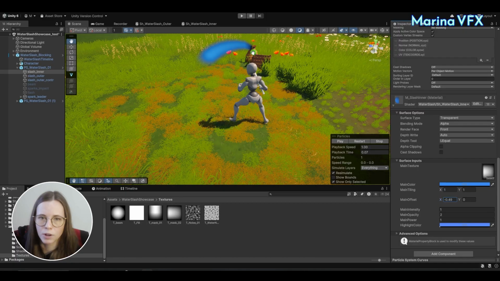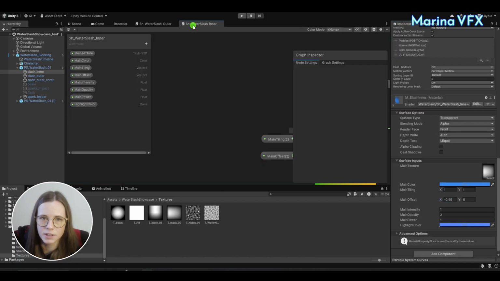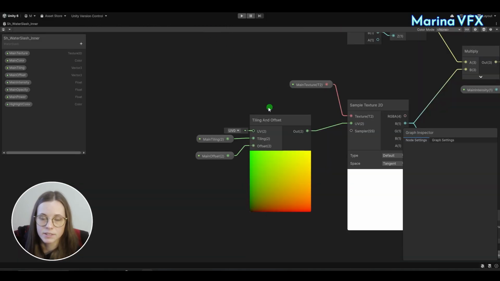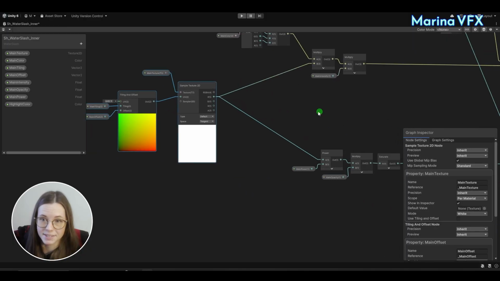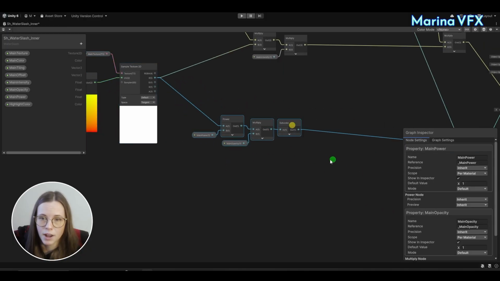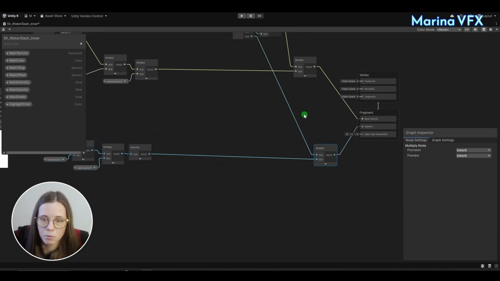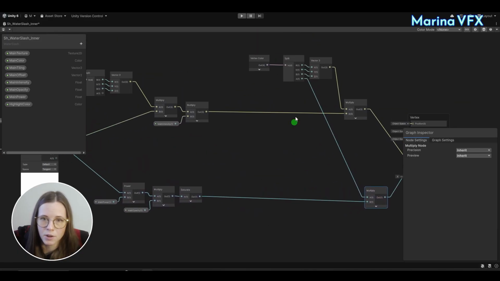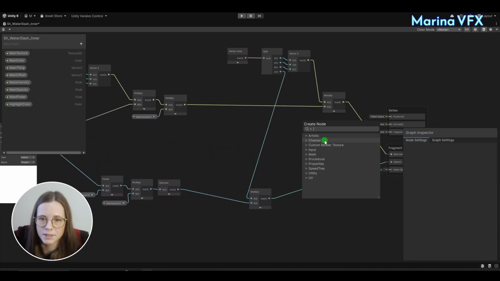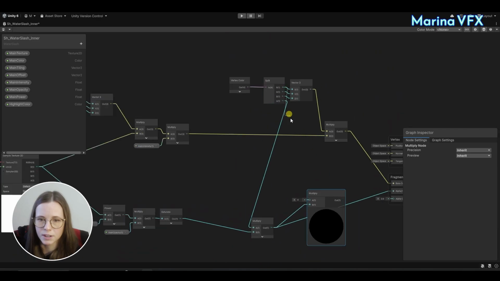Now I want to hide these black vertex colors, and this will be my opacity mask. To hide this vertex color, I want to multiply my opacity not only with alpha, but also with red channel of vertex color node.